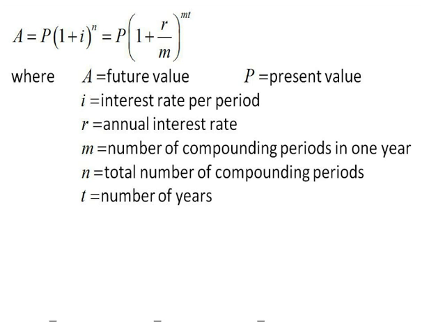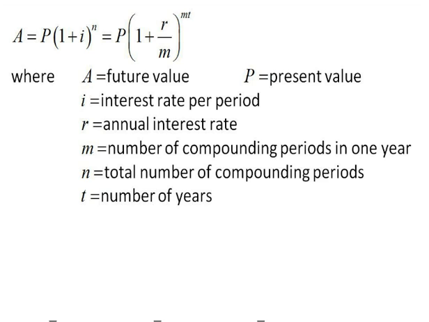Now this is saying that the future value, how much will be in the account after so much time, is equal to the present value P times (1 + i), where i is the interest rate per period. So it's not the annual interest rate unless it's compounded annually. It's how much interest you earn per period. So for instance, if they told you that the annual interest rate was 6% and it was compounded monthly, this means that each period you don't actually earn 6% each month. It means you earn 6% divided by 12, which would be 0.5% each period.